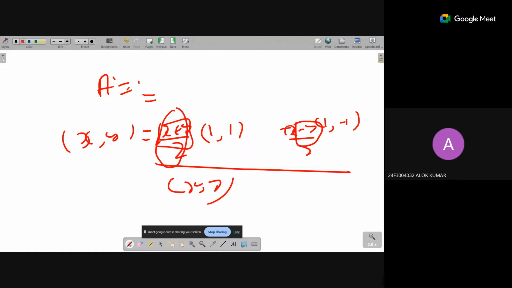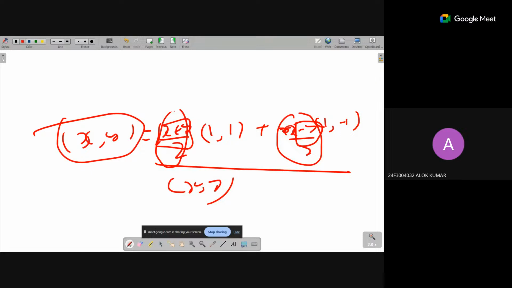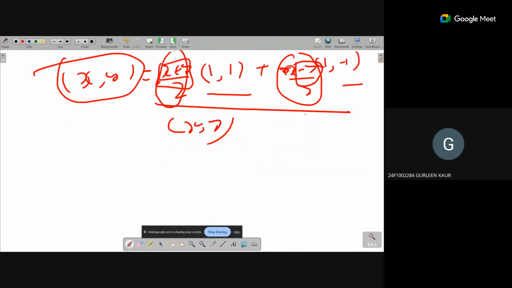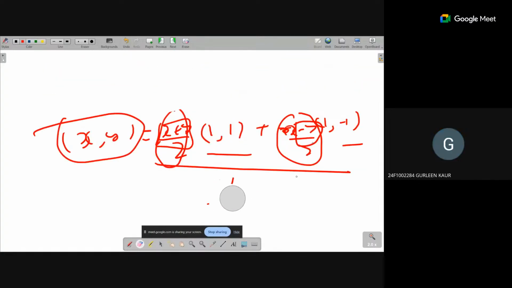Okay, how am I coming to x plus y and x minus y by 2? Is this what you are asking? I am arriving after 2 or 3 tries, not by some standard method. You have to do 2 or 3 tries, hit and trial, and you will arrive at that, because this is a small thing. Okay, so somehow we just have to write x comma y in the form of the domain basis. Yes. So can we write x plus y divided by 2 and x minus y divided by 2?